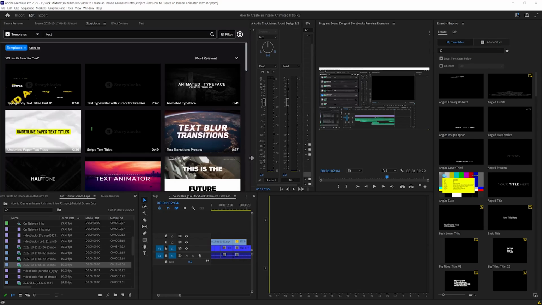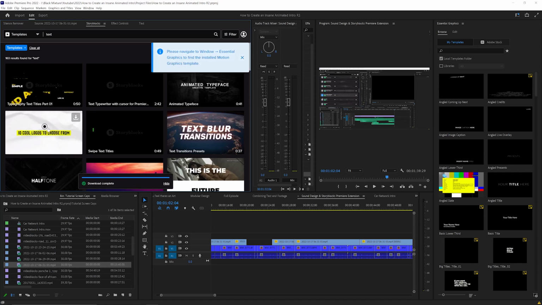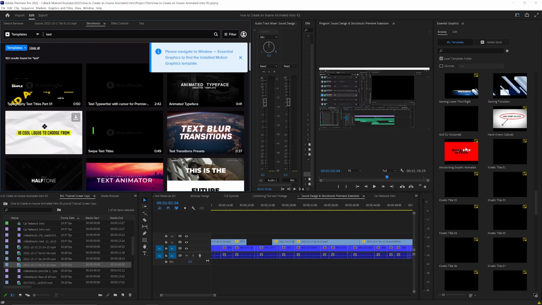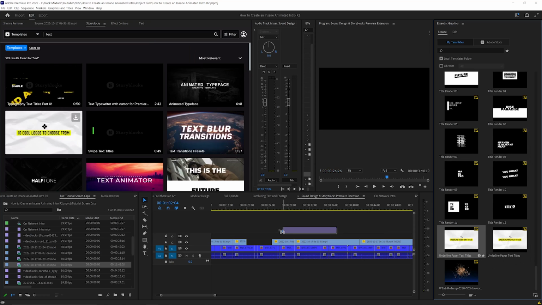What's really cool about this also is that it's the same with all the motion graphics templates. Before, I would download a motion graphics template, have to go into Premiere and hit import and then wait for it to pull up. Now I can search up whatever motion graphics template I want, and then instantly it's gonna import that right there into my Essential Graphics panel, which is just freaking mind-blowing. I don't think there's any tool like it.